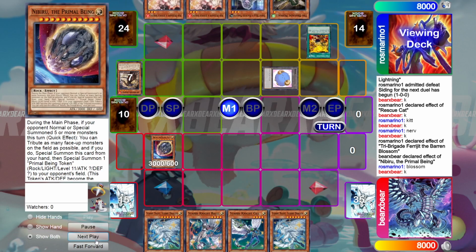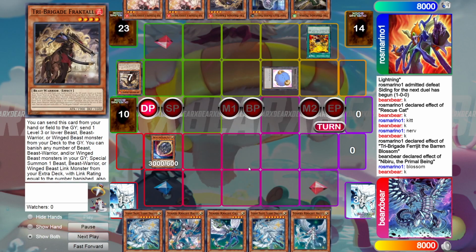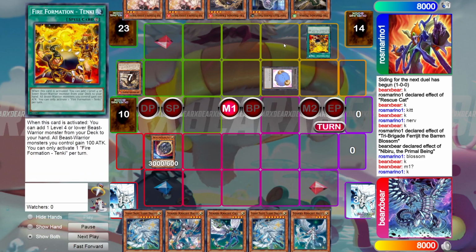Blossom effect won't get them anything that impactful here. Just a copy of Tenki to add a Fractal, and they can't really do much of anything else on their turn. So yeah, maybe this was a situation where, you know, Kairos would have been nice. Like, yeah, you would have wasted the Nerval effect. But then again, you can't really predict drawing the Tenki off the Baron Blossom.